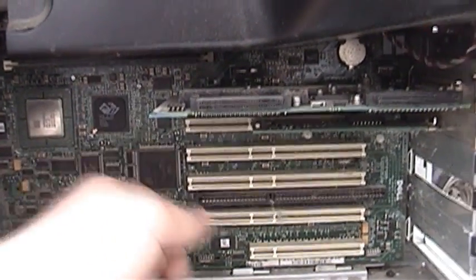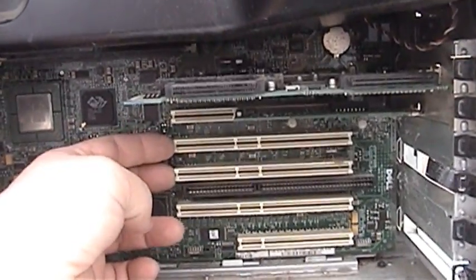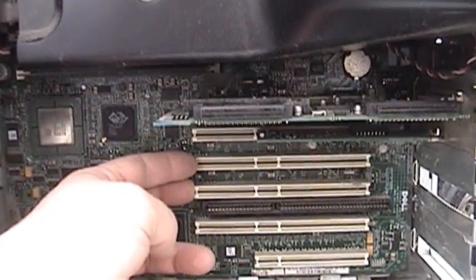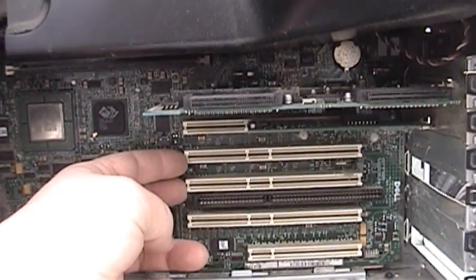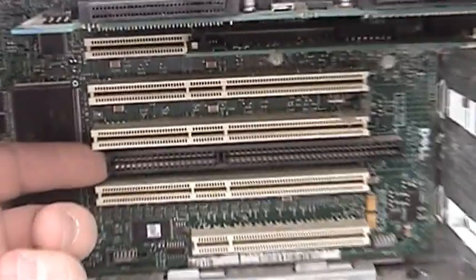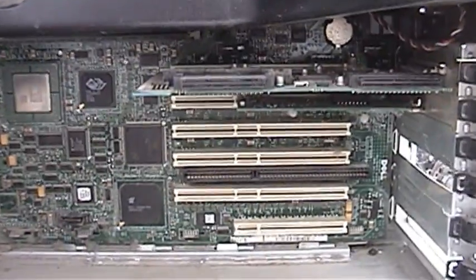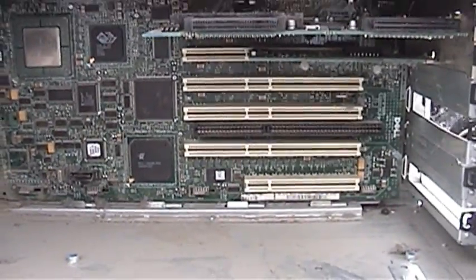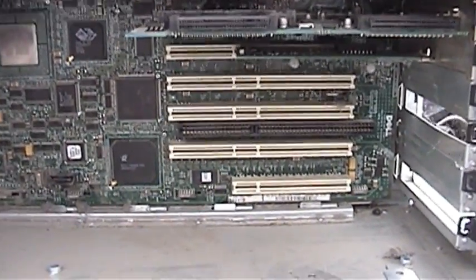These have not only a 64-bit width attachment to the rest of the system, they can also optionally run at a higher clock speed, but if you install a conventional PCI card, I believe you forcibly clock everything down to the basic 33 megahertz rate. And speaking of vintage cards, this system still has one industry standard architecture, or ISA slot. Again, if you were going to install something like an old data acquisition adapter or some sort of an out-of-band management device that was intended for an older system, you could do that with this particular unit.